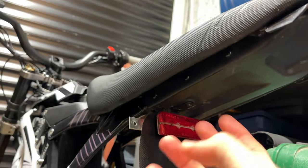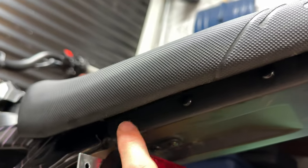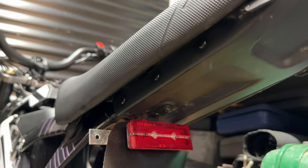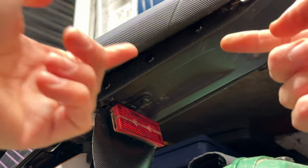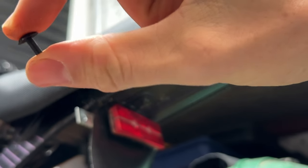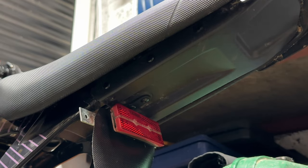The first thing I need to do is take this section off here. I've got these little rivets that need to come out — three on either side, and I think there are some underneath as well. I need to pop those off first so we can access the seat and then move on to the next stage. For this bit, all I did was get a flat knife and prize it out a little bit, and once they come loose they just pop out. Pretty straightforward to get out — put those to one side ready to go back in.